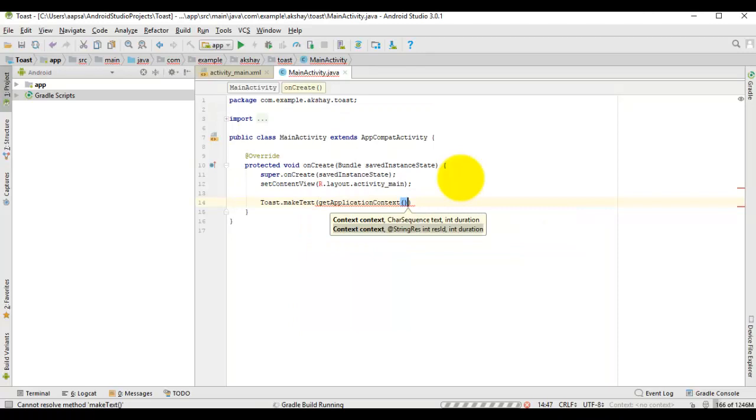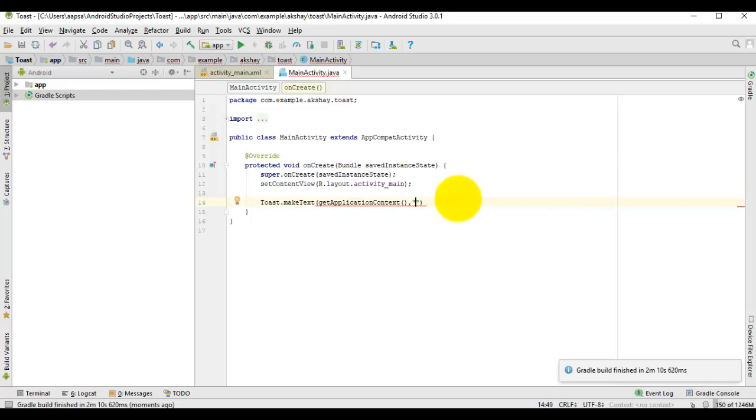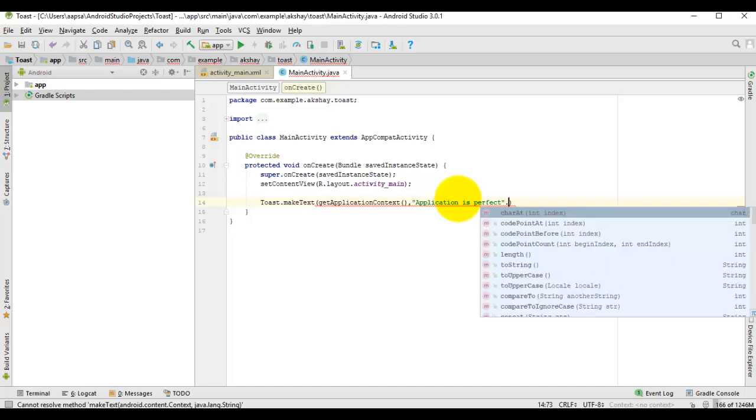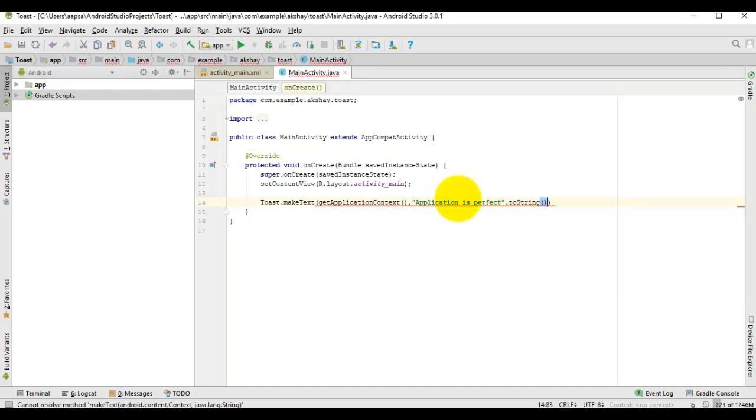It fetches each and every context of an application from the running of the app till the destroying of the app, and put a comma. Here in double inverted commas we enter the text which we need to pop up as a message and display to the users. Let us type application is perfect.